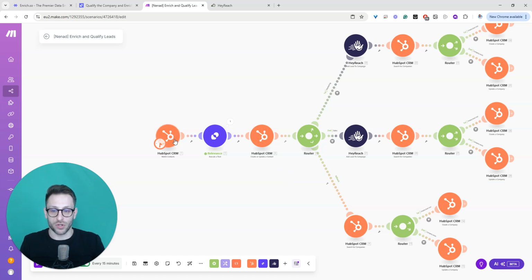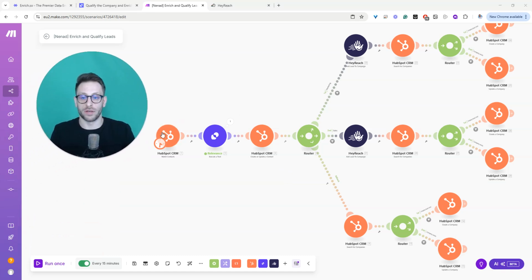The first module in this Make scenario is a HubSpot module, which checks for newly added contacts. For context, let's say we built a simple HubSpot form on our website, a landing page. Maybe it's a lead magnet form, and the only information that we're asking from leads is just their business email address.